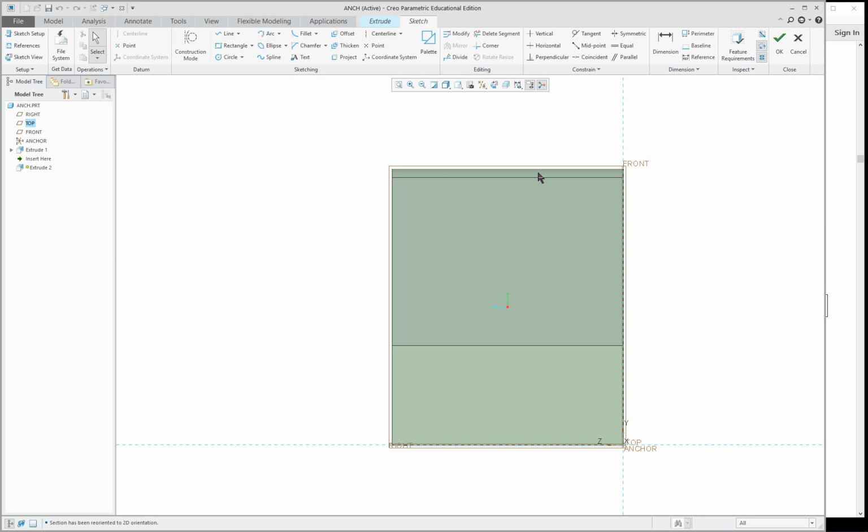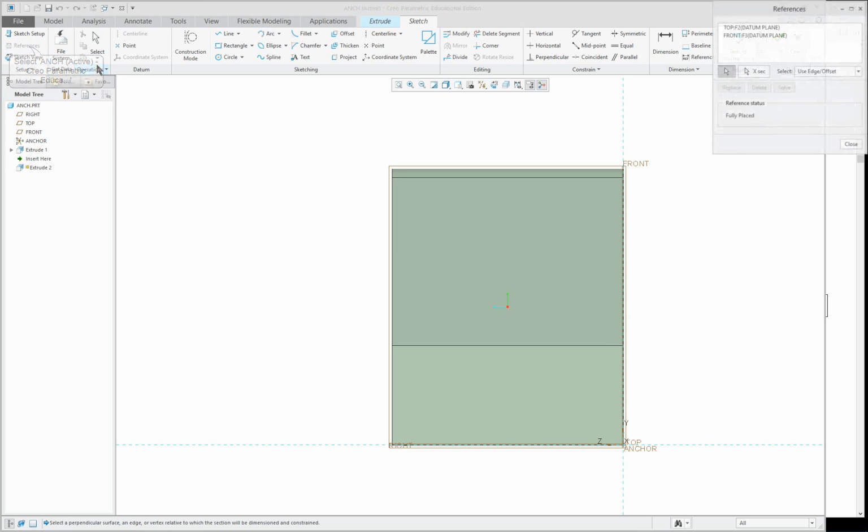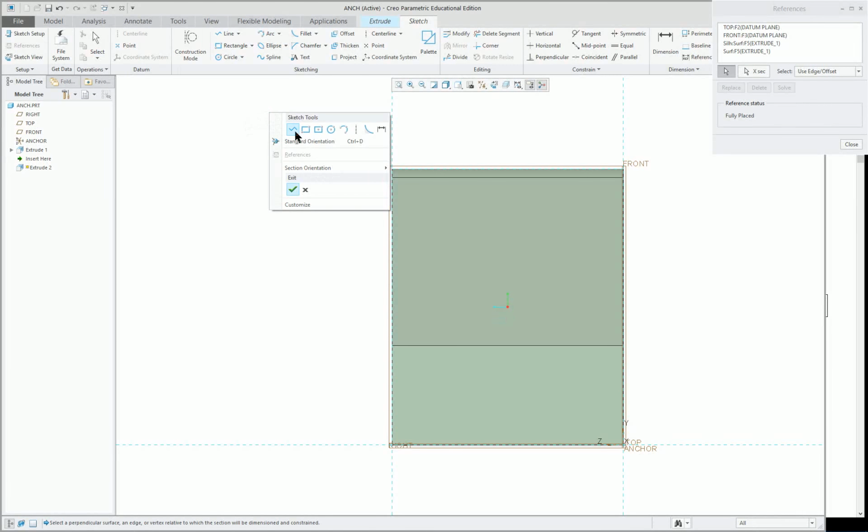But in this case it will not do that because on the top here you have a tangency. So we want to go into our references or from the ribbon, select the top edge here of the surface, and we might as well pick the one on the side here at the same time. Solve, middle mouse button, or you can just simply continue on, right mouse button and select. It eliminates having to shut that dialog.